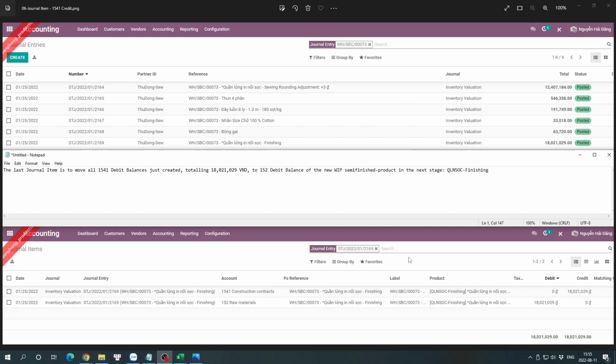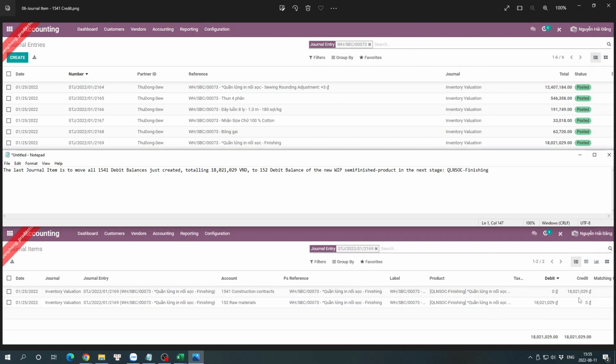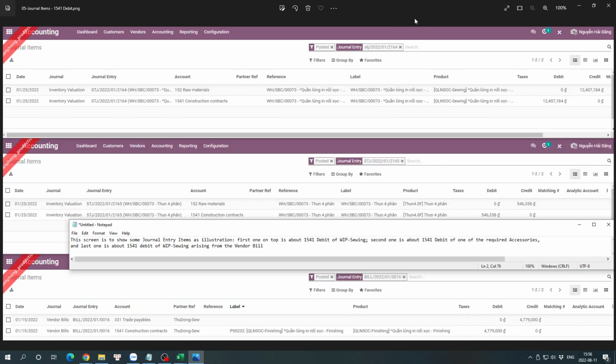And again, as before, I know that you guys may be asking me, hey, we appreciate the fact that we moved 18 million value to the newly created output, but this 18 million credited doesn't seem 100% right. Well, yes, in terms of money, 18 million was debited in total to 1541, and then is credited in terms of money is all good. But look, this one is matched to this created output, while for debiting purposes, it goes everywhere.